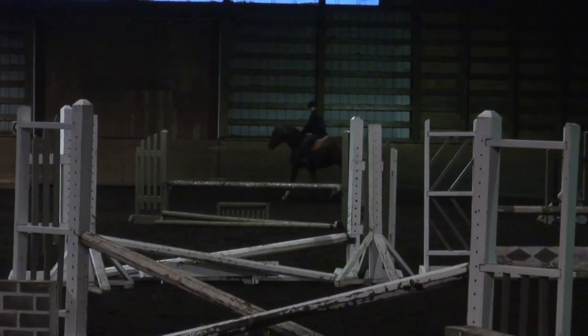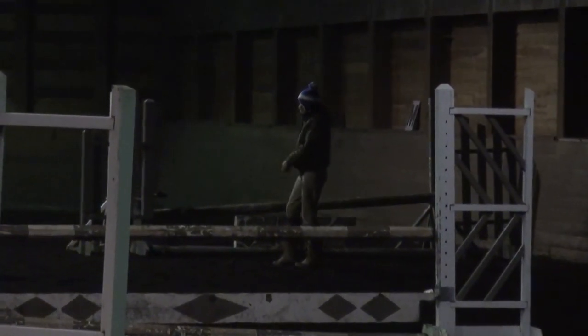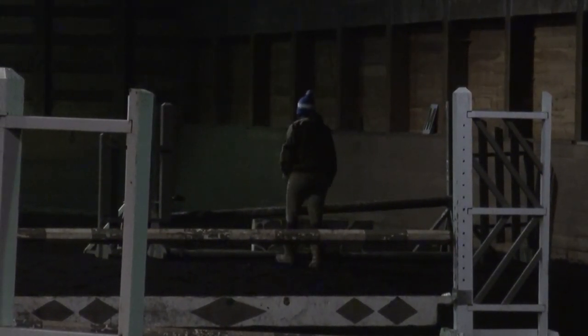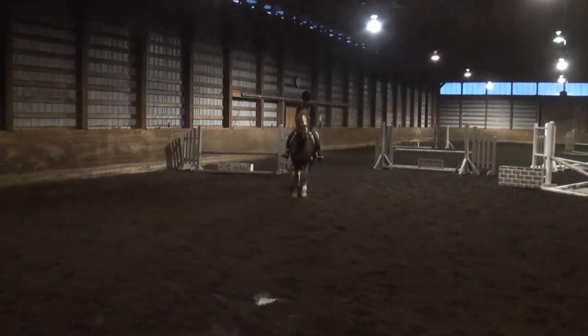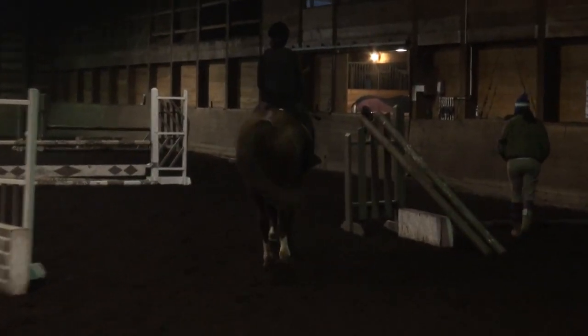So we had a little bit quieter jump into that last line than we would have hoped for with trying to do the one-stride, five-stride line. When you jump in a little quiet like that, if you're going to go one stride, you need to get strong about it right away, right? Go, two, three. You want to get that done early in the line so that you're not chasing her to the long spot at the end of the line. Right, because there's spots in this ring where you can get trapped, where you don't have a good spot to go. So you have to be looking and planning ahead for where you're headed in relation to the other horse as well.